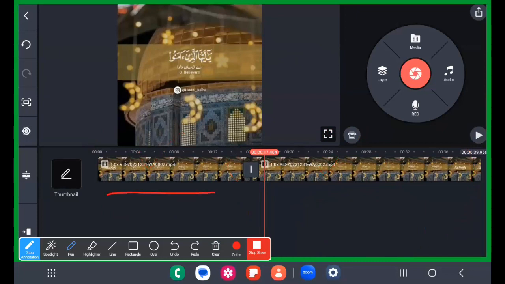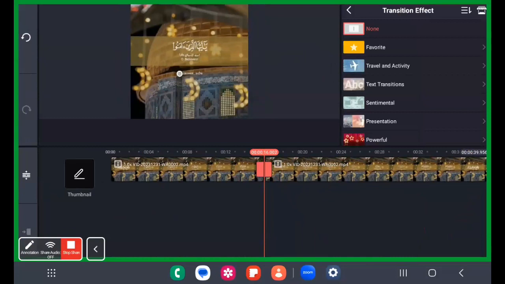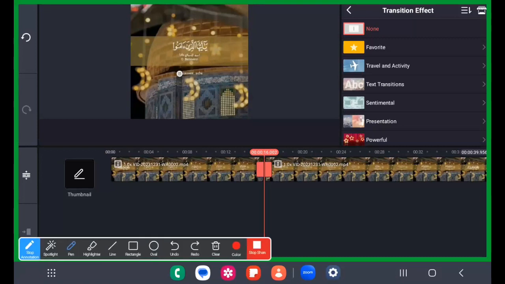You have 2 separate videos. For example, if you have 2 separate videos and you want to give some effects to this video, you make use of this symbol, and this is called a transition. See how the transitions are given. Just click on this option. You will have the transition effect that will appear on the right top of the screen. Can you all see this? Yes. So this is the transition effect that appeared.